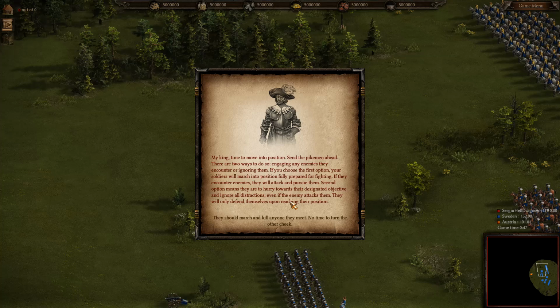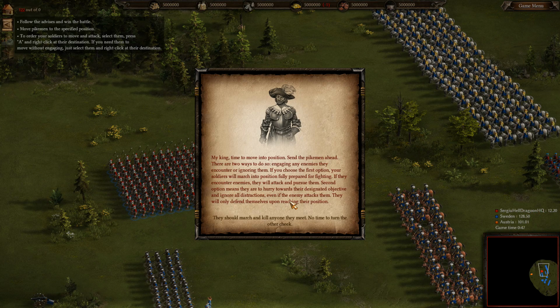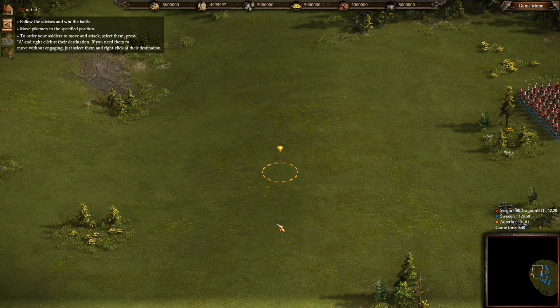It's not over, guys. There are a few more units. My king, time to move into position. Send the pikemen ahead. There are two ways to do so: engaging any enemies they encounter or ignoring them. If you choose the first option, your soldiers will march into position fully prepared for fighting. If they encounter enemies, they will attack and pursue them. The second option means they are to hurry towards their designated objective and ignore all distractions. Even if the enemy attacks them, they will only defend themselves upon reaching their position. They should march and kill anyone they meet. No time to turn the other cheek.